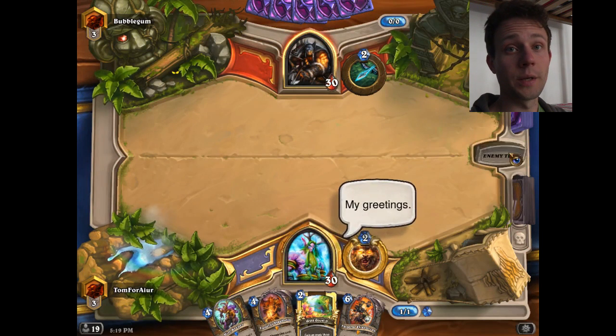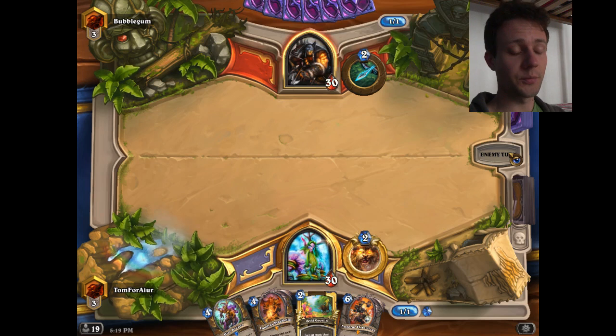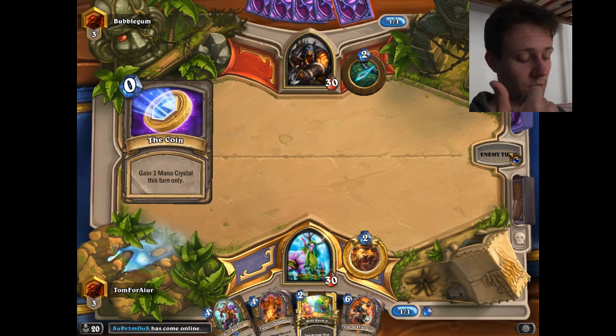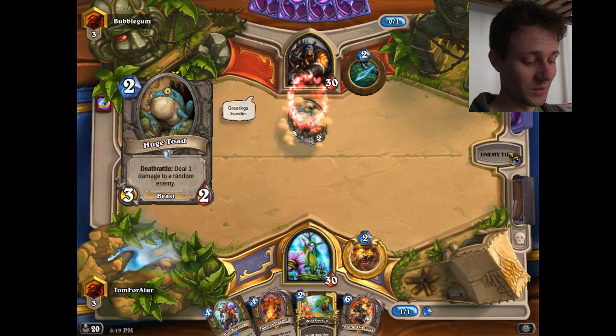And now I even drew the Emperor Thorson, so my line of play here is obviously Wild Growth into Maya Keeper, into Emperor Thorson. And that's pretty crazy.